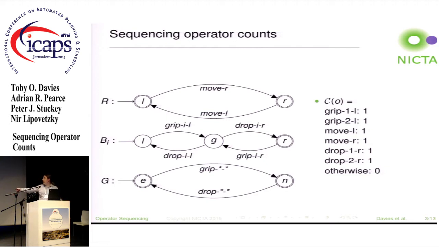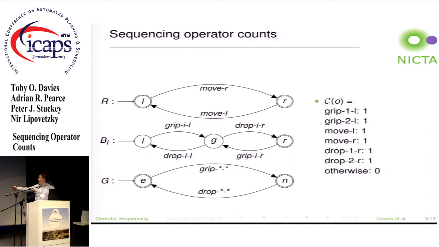And so here we have an operator count. It's not necessarily come from any specific heuristic, but I promise it is admissible. It is a lower bound on what we actually need to do, as in the cost is a lower bound. And we can look at this as humans, and we can see that there's something wrong with it. And the conjecture that I'm going to ask you to believe for the next few slides is that whenever we have an operator count, either it is the projection of a plan, i.e. there is a plan which has exactly that set of operators, or there isn't, and there's a reason why not.